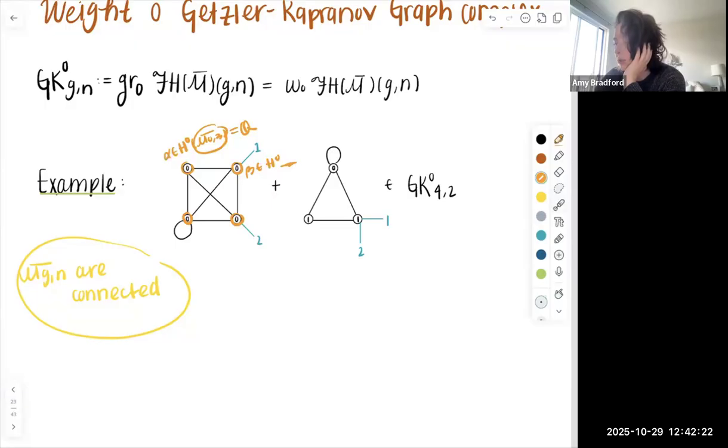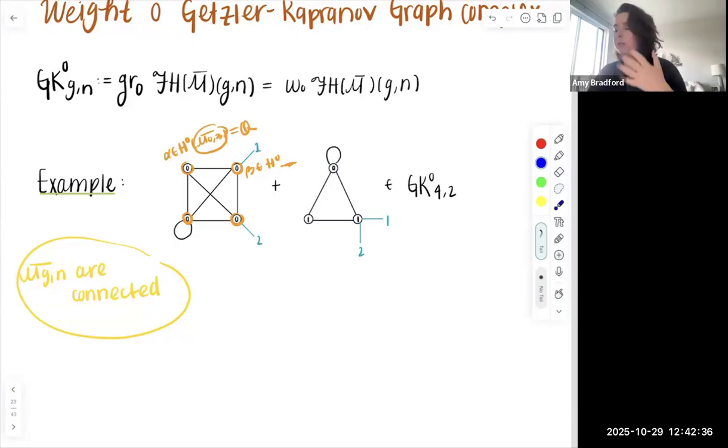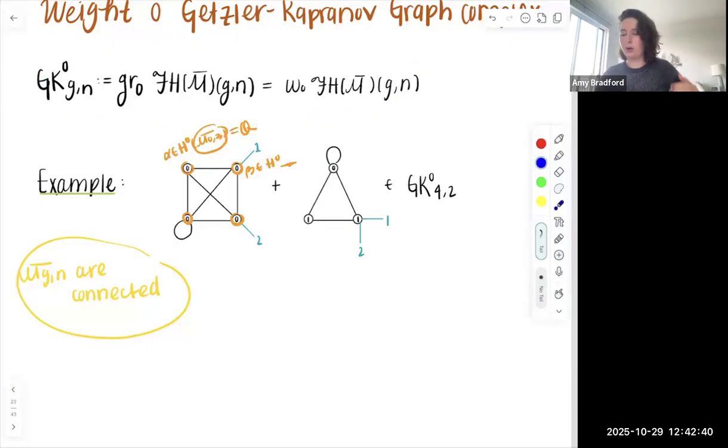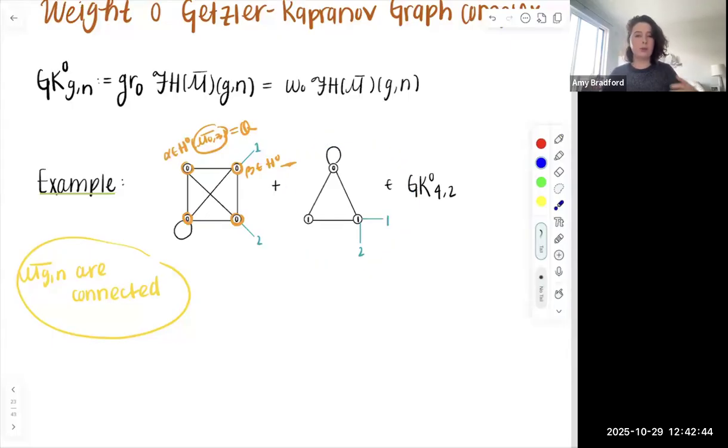So in the future, what I'll do is I'll write an element of this graph complex secretly. We are decorating each vertex with an element of H0, but there's nothing interesting to be said. So we can consider this weight 0 complex to be, ignore the decorations, just look at the combinatorics of the graph. So really, we're just building a nice, simple combinatorial vector space full of these undecorated graphs.